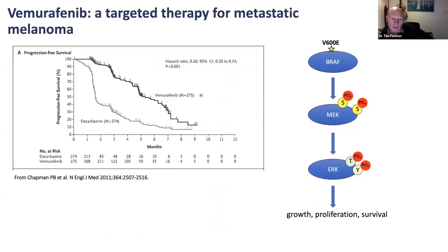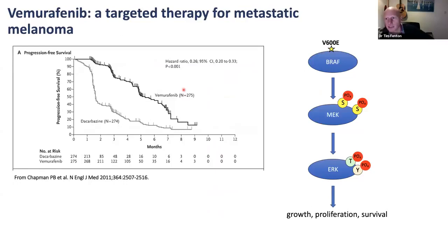So this was observed, and we developed, not we, I didn't do this, but a drug against BRAF, so a drug that blocks this kinase activity of BRAF was developed, and it's called vemurafenib. And what we can see here is data from a clinical trial that was one of the trials that led to the approval of vemurafenib for the treatment of advanced skin cancer.